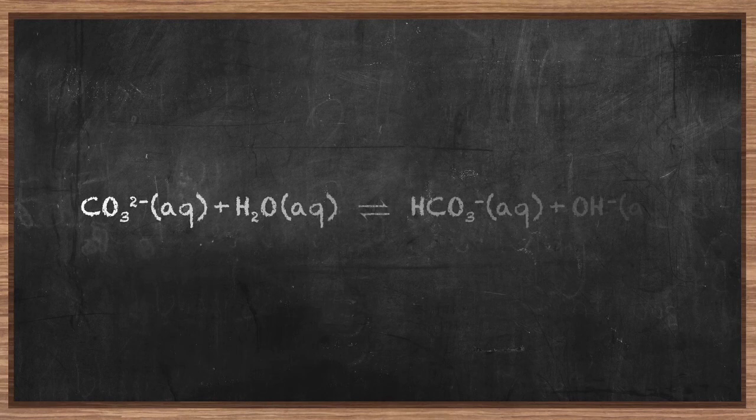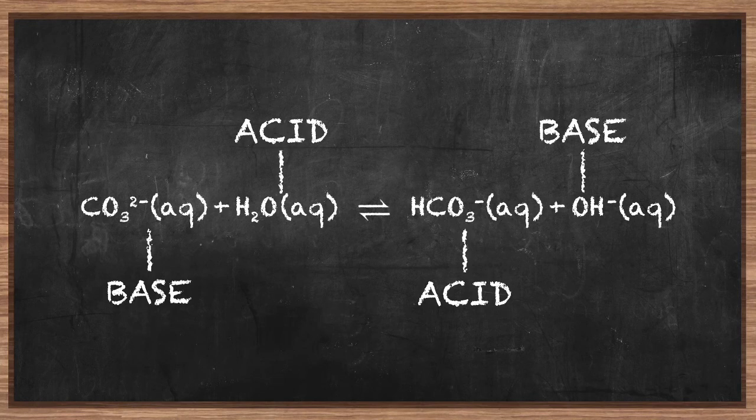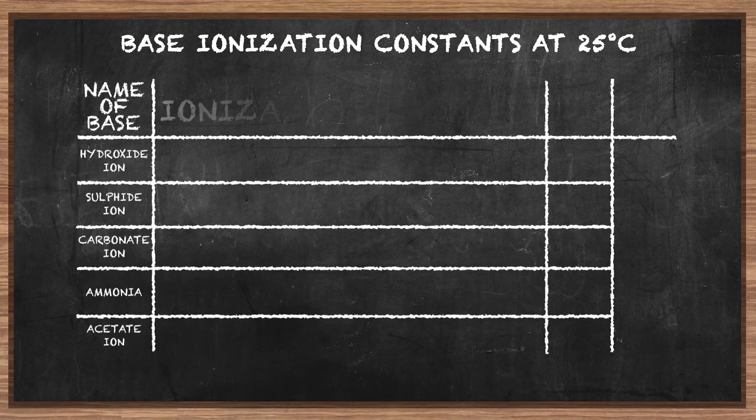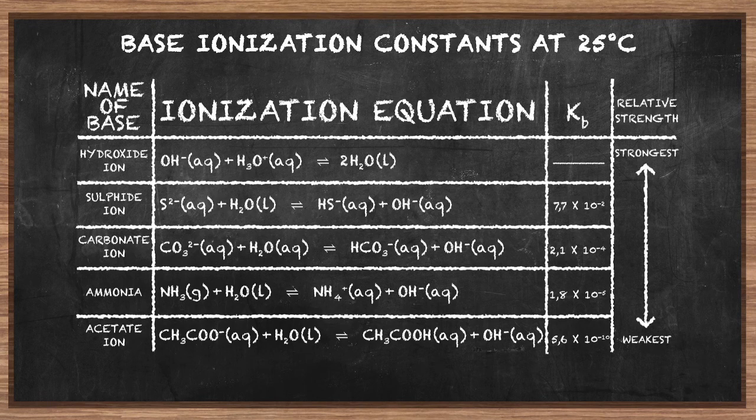Sodium carbonate is also a weak base. When sodium carbonate dissolves in water, it dissociates into its ions, sodium ions and carbonate ions. Carbonate ions are able to accept hydronium ions, protons, from water molecules. Therefore, metal carbonates such as sodium carbonate are basic. An equilibrium system is set up when a weak base dissociates or ionizes in water. We can measure the extent of dissociation Kb for the system, and in this way we can rank bases as being stronger or weaker than others.